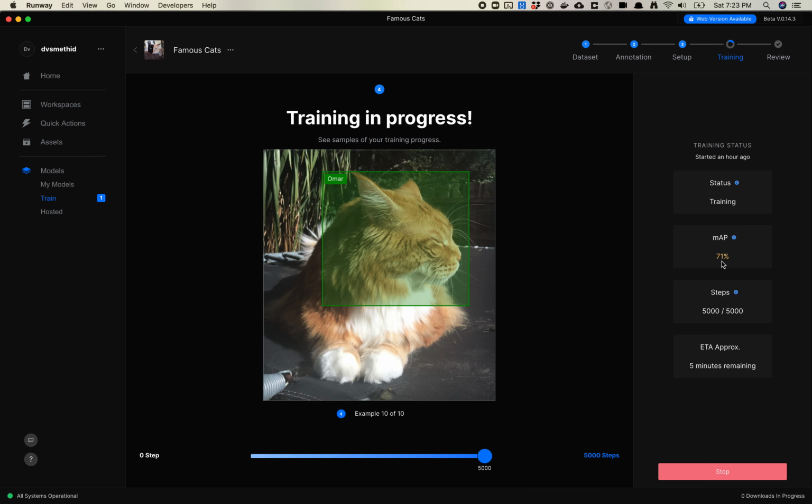Unlike the StyleGAN thing where I say it's fine if your numbers are low, I believe this score should be much higher. When we do object detection, generally we're seeing scores of like 90% on average. So I think this definitely could go up higher. So what I'll probably do is continue training this for one more step, and then we will see how it goes. It looks like this is still wrapping up, so I can't yet continue from this. So in just a minute, I'll switch back over, and I'll show you how to continue training from this step, and then we'll do another hour of training on 5,000 steps.